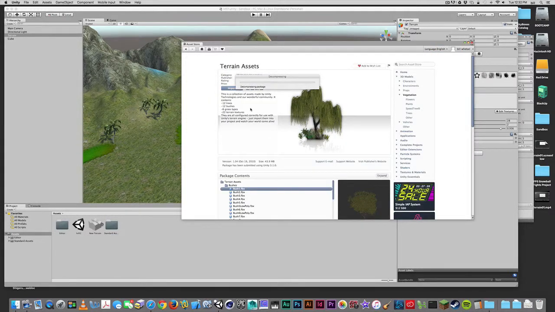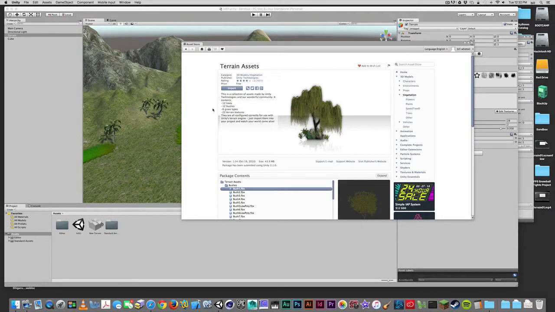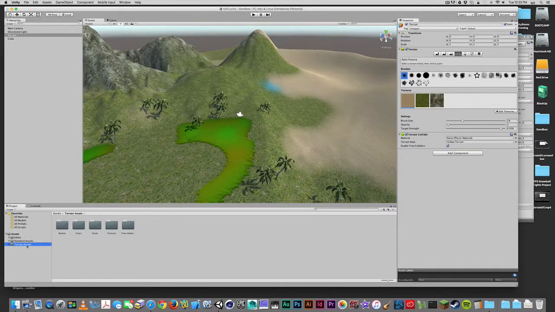I'm going to hit import, and this will decompress the package. It'll download it from the Unity Asset Store and incorporate it directly into this project. Now I'm going to hit the import button. It'll take a moment for it to import, and once it does, I will have access to all of that content inside my project folder. I'll see that represented in two different places. I should be able to dig in the assets folder and find where this stuff is being placed. In fact, it looks like it's being built in a terrain assets folder. And now I see that I have a terrain assets folder available, and I have brushes, grass, rocks, textures, and so on.